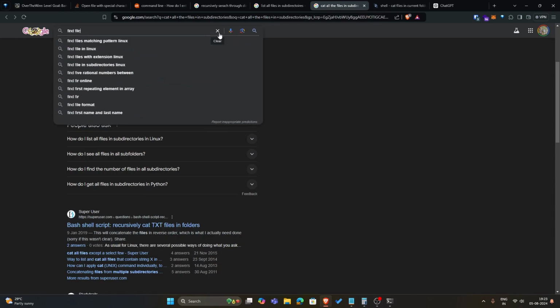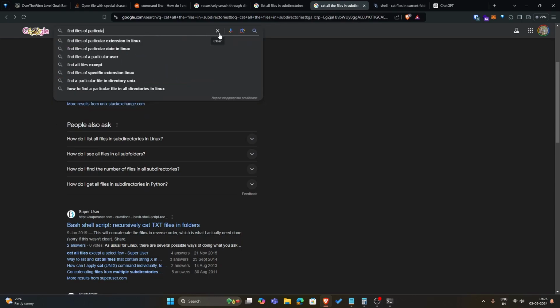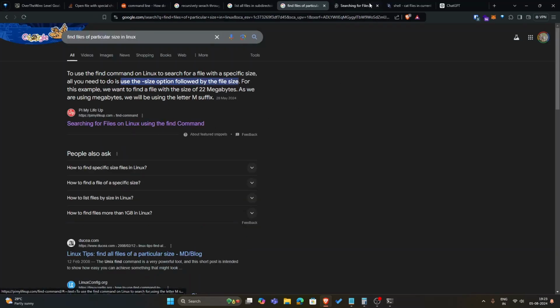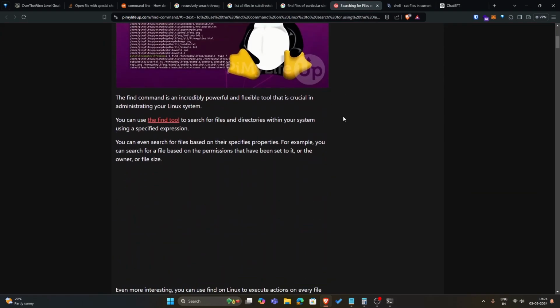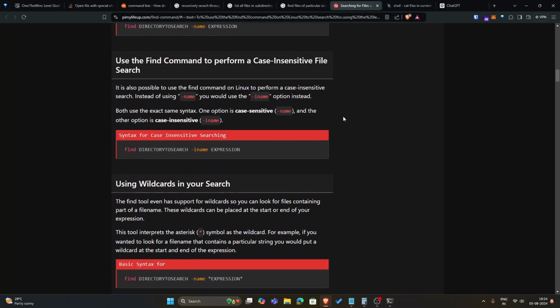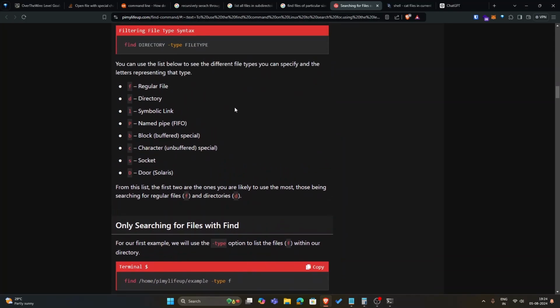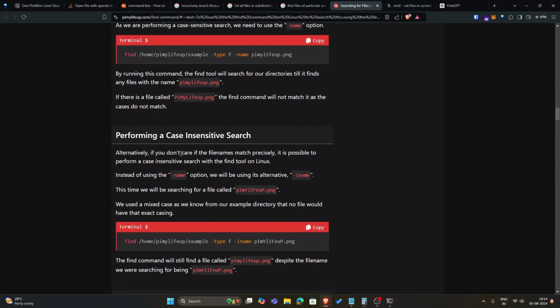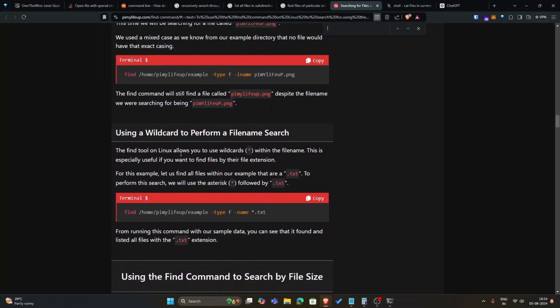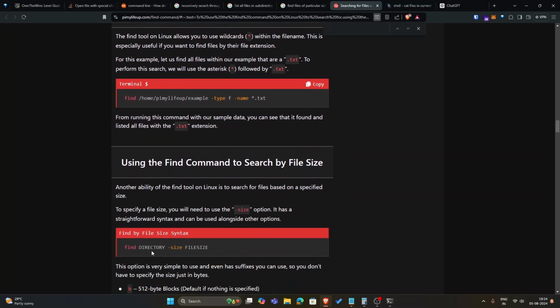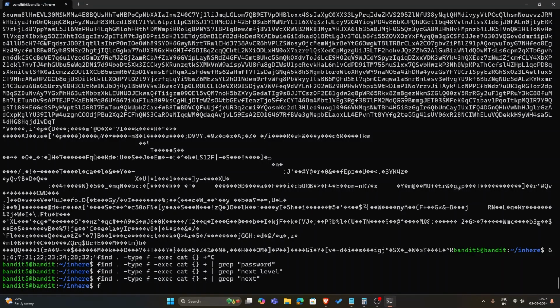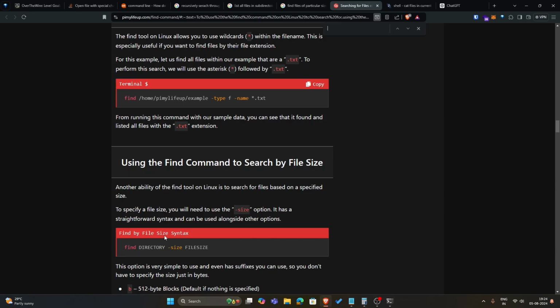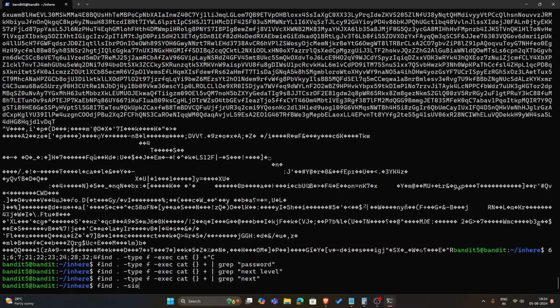Find files of a particular size in Linux. Yeah, search by file size. Okay, find dot -size 1033, right?